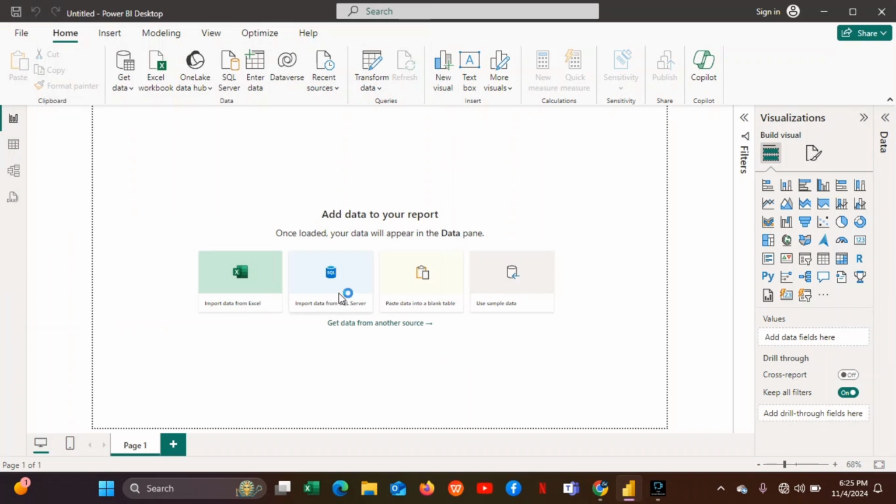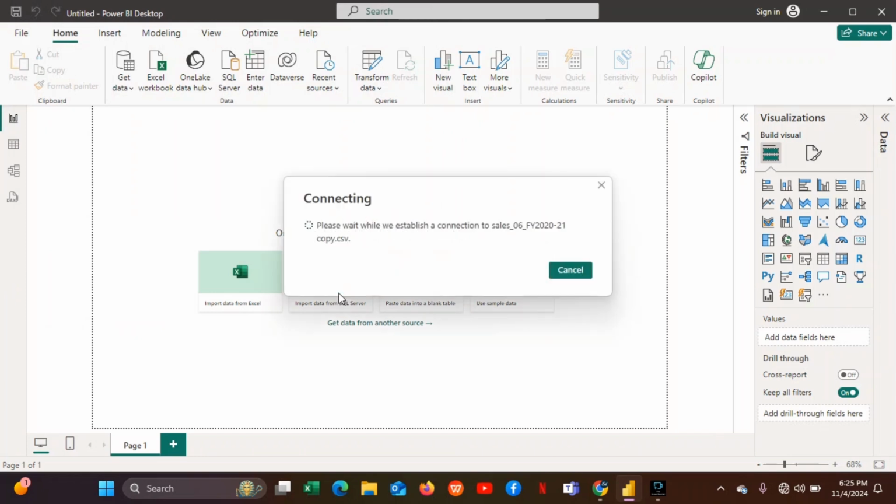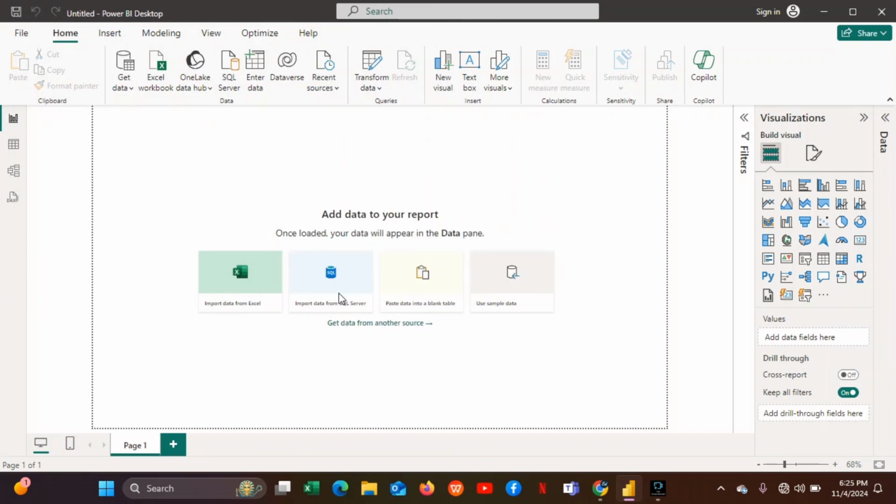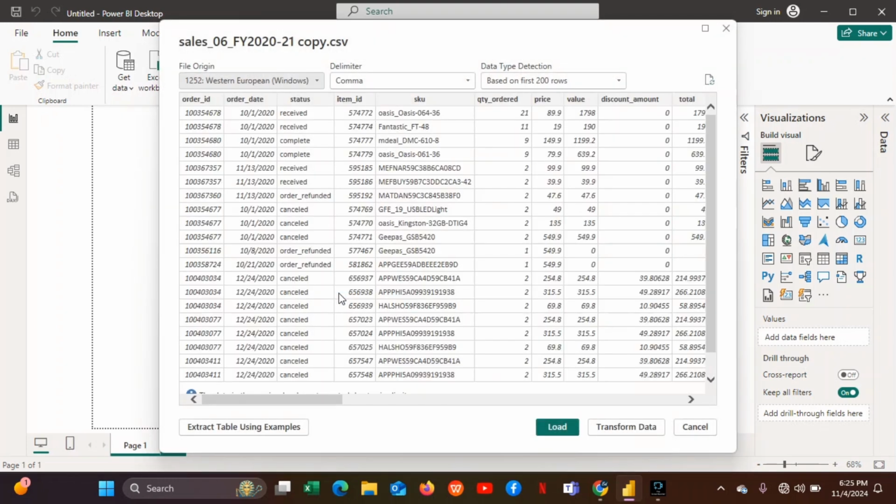If you watched my previous video on Excel, you know that I taught how to clean data using Power Query in Excel. Power Query is also in Power BI, but it has more features than the one in Excel. Now in this place, you see load, transform, and cancel. You should only click on load when you are sure that your data is clean and prepared and you just want to start analyzing it. But you are advised to always click on transform data just to cross-check to be sure that your data is okay. So we are going to click on transform data.